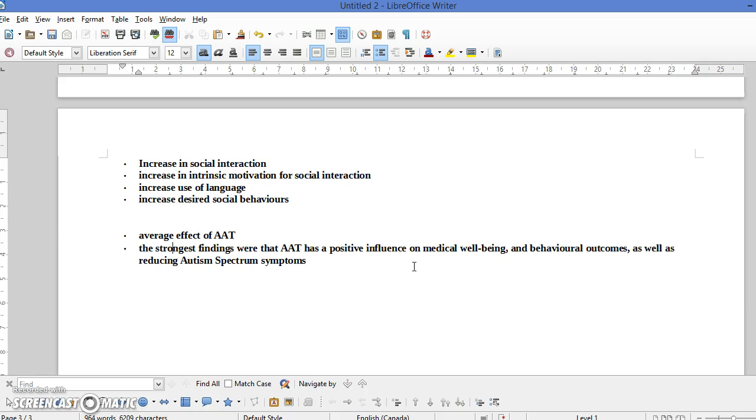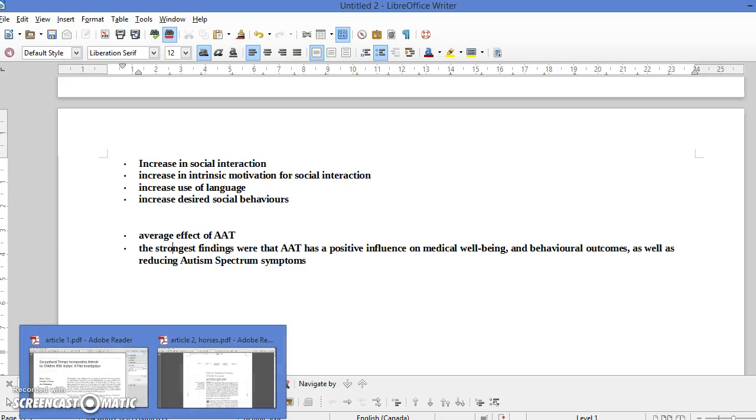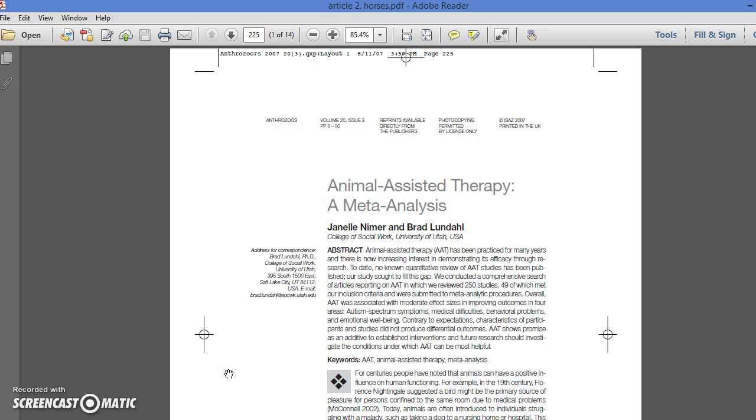As well, it reduces autism spectrum symptoms. So, for the most part, I'd say this certainly adds credibility to your findings, as it's based on 250 studies, and they accounted for a variety of variables and really carefully coded all their information and documentation. So it's a really in-depth qualitative study of all these studies.